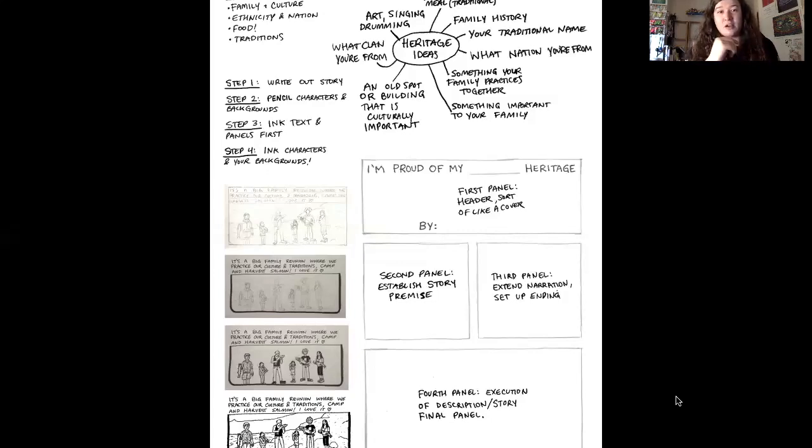So once I have my text and panel layouts written down, that's when I come in and I illustrate the characters and then backgrounds last. And then I do the same process inking things. I like to ink the text and panels first, and then I'll do the characters and backgrounds last. So without any further ado, let's begin.